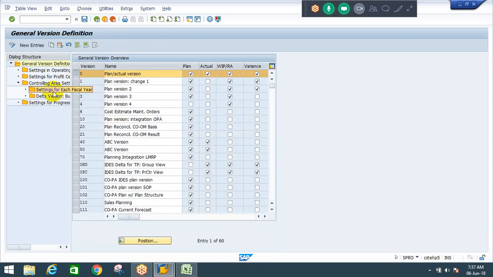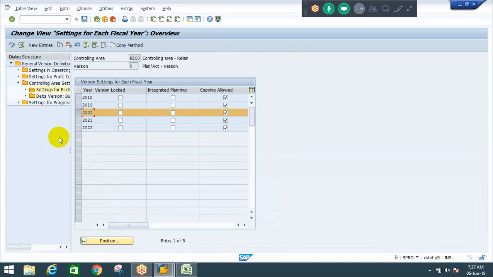So at a time when you give here from year 2018, it will take 5 years, 2018 to 2022, 5 years we can maintain. Okay, version 2023, what we need to do? This is a year-end activity. We need to activate it for 2023 as a year-end activity. Again you need to click on new entries for 2023, then new entries for 2024, like that. Every year we need to maintain after 5 years. The first time, the version will be activated for 5 years. Next time, again in 2023, every year you need to maintain the version.